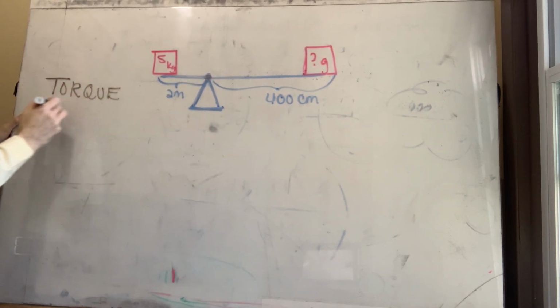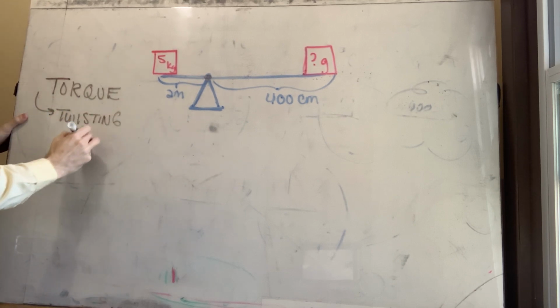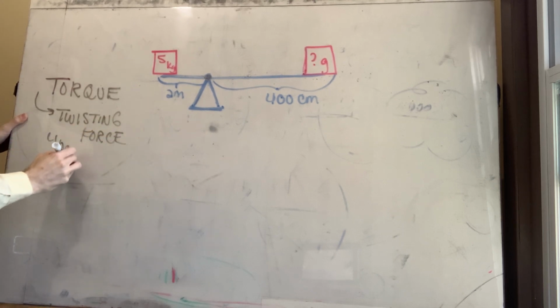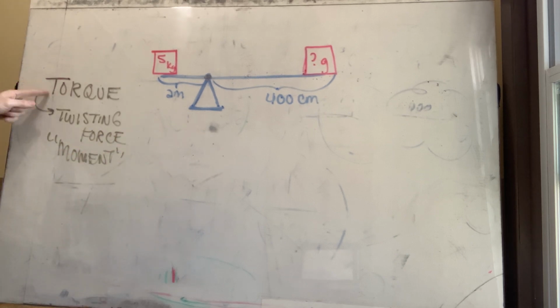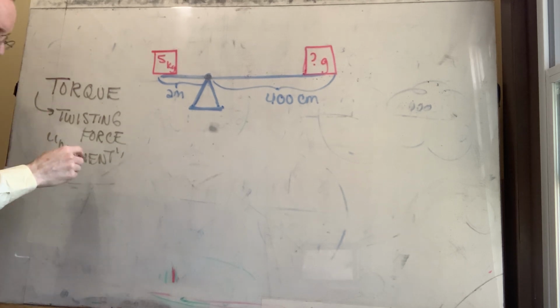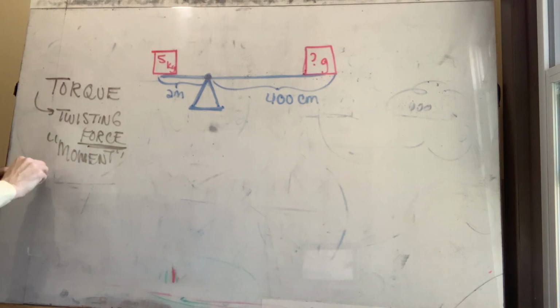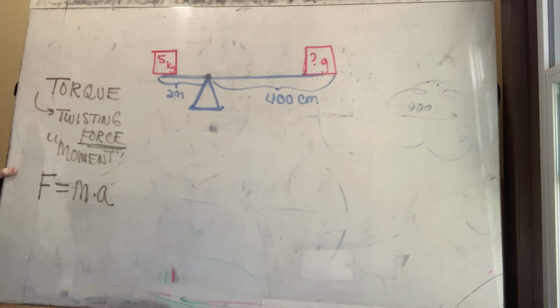And torque is, if you can think about it, a twisting force, essentially, a turning force. It has another name, it's sometimes referred to as moment. But torque is probably more common, right? Anyhow, the key phrase, the operative term here is that it's a force, which means that it is some derivative of this formula, which was not given to you in the problem, weirdly, right? A mass times an acceleration, ma.